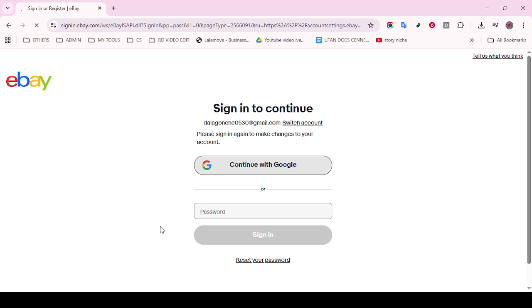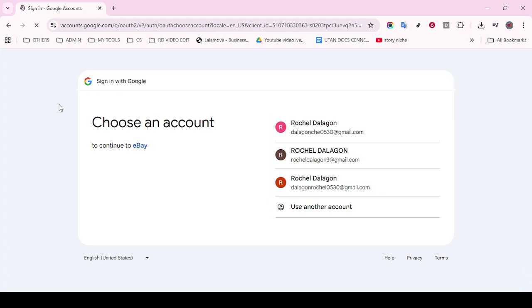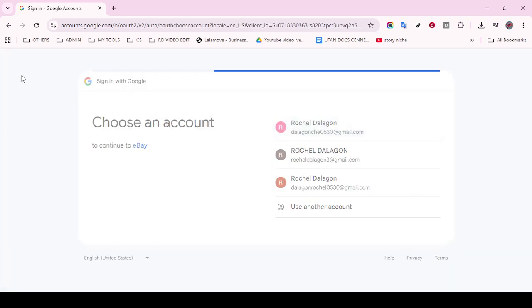Take a moment to carefully type it in, ensuring there are no typos since you'll be receiving a confirmation email shortly. After you've entered the new email address, remember to save your changes before exiting this section. Saving changes is crucial because without this step, your update won't go through.